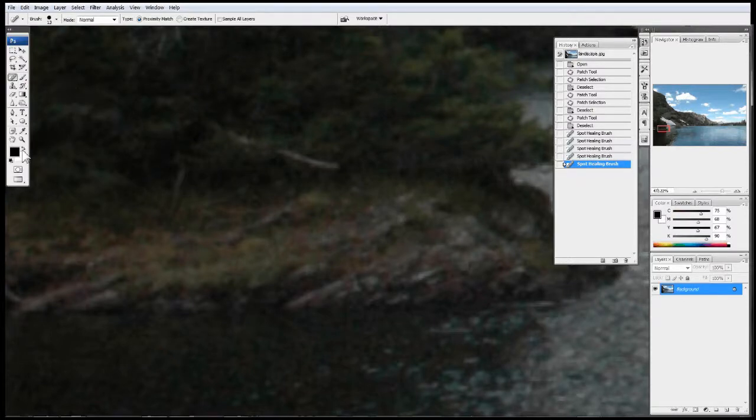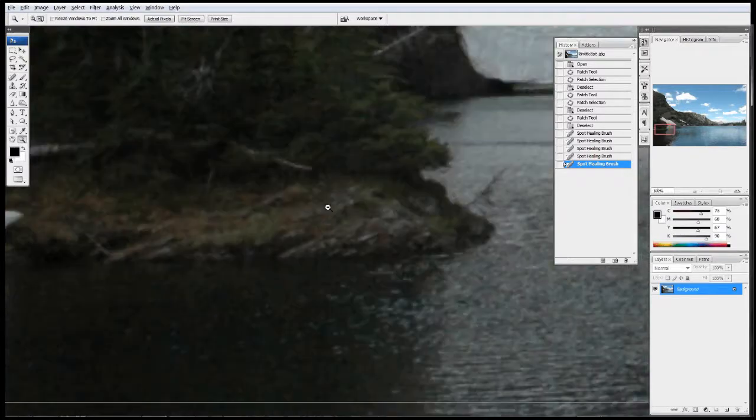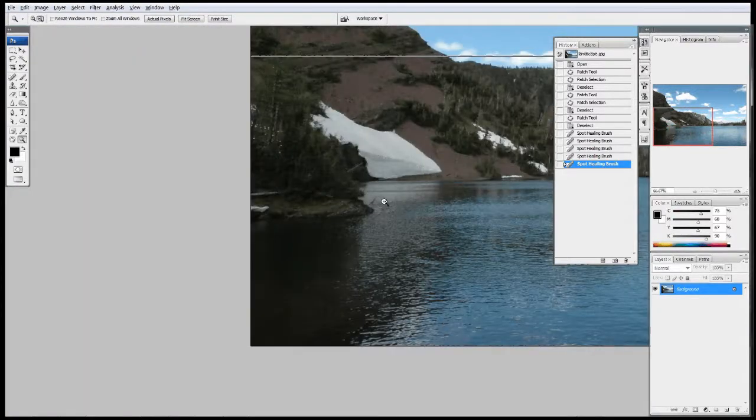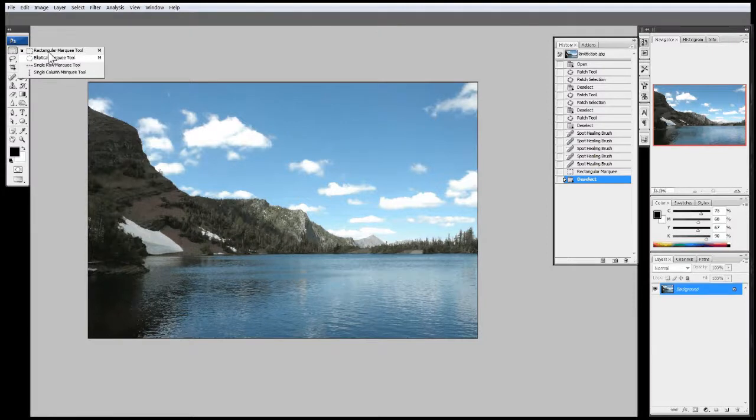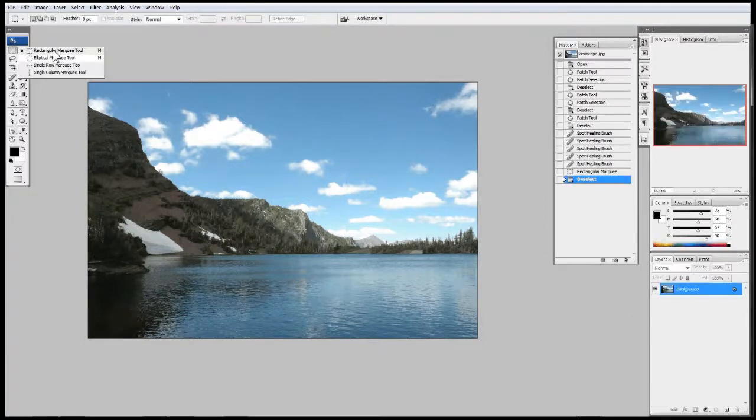Okay, so I'm just gonna zoom out because I think I'm done spot toning. And now I look at the image and I say, hey, it's a landscape, and most landscapes should be horizontal just because they're landscapes. So there's the crop tool, but I'm going to use the Marquee tool. The Marquee tool allows you to make selections, whether they're circle, rectangular, just a single pixel, or whatever you want. So, I'm going to go to the Marquee tool up here.